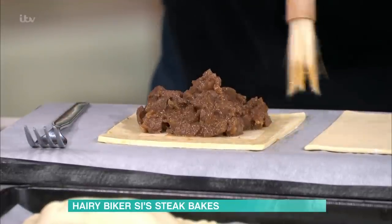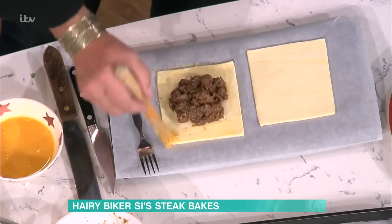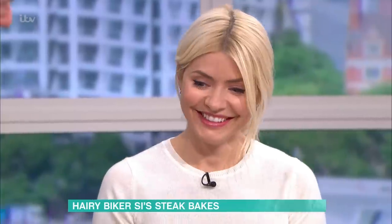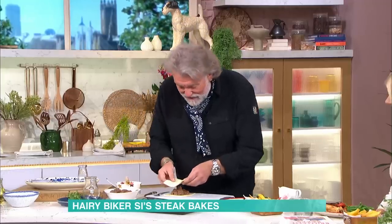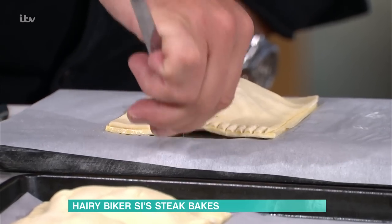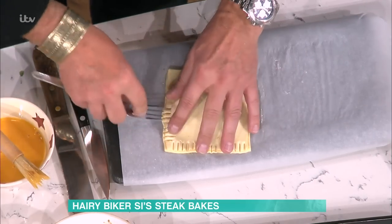Just go around the corner. You can buy this ready-rolled puff pastry — dead easy. Then you just cut them into rectangles. You could make one massive one — like a huge steak bake for bonfire night and Guy Fawkes! Look, how simple can it be — you just put that over the top. And then, this is the good bit that makes it look like one of those bought steak bakes: take a fork and just crimp it like that, all the way around. That keeps it all in there lovely.